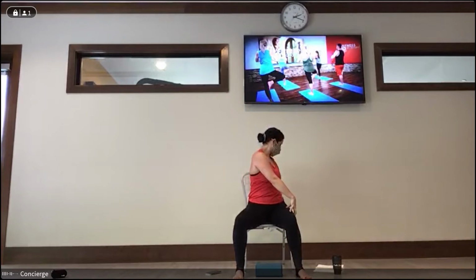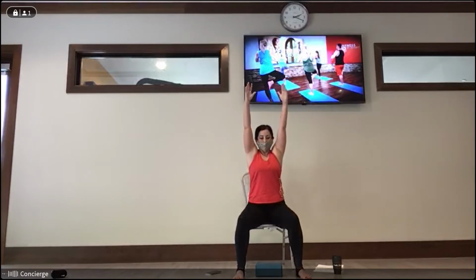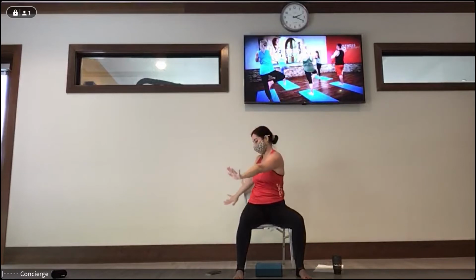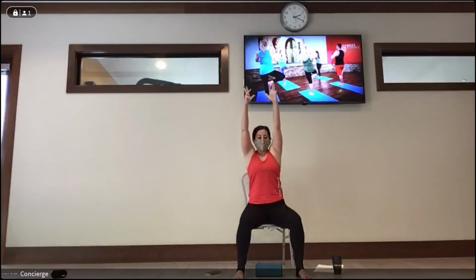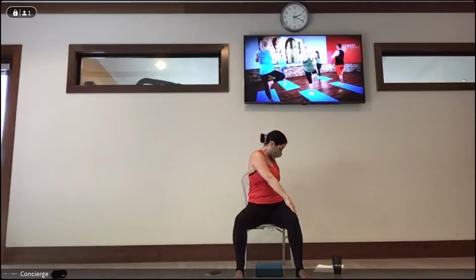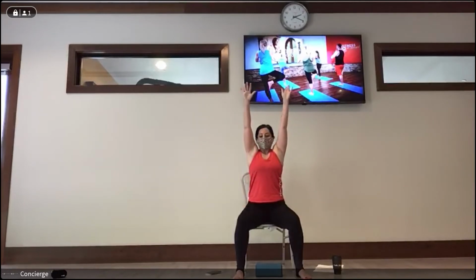With inhale, come to center. Reach the arms forward. Exhale, twist to the right. Inhale, from the center. And twist to the left. One more each side. Three, center, in. And lift.